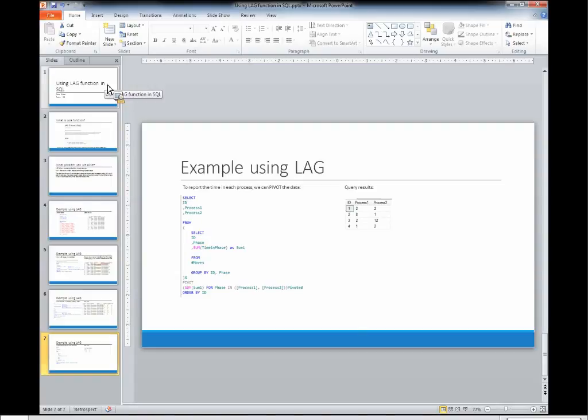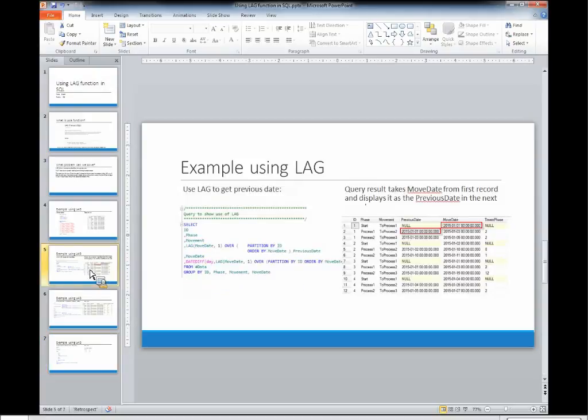Order obviously is important. I mean, you have to sort the database in a specific order too, or index on a particular item. I saw you had something there, an order by. You had some additional parameters. Can you do where clauses, or can you skip through, or does it just compare to the previous line? It just compares it to the previous line. I'm going back to the lag here. You do partition it and order it by. Yeah, you partition it by ID. So I'm partitioning it by ID and ordering it by the move date. Okay. But I think there are other things you can do to get the previous one.